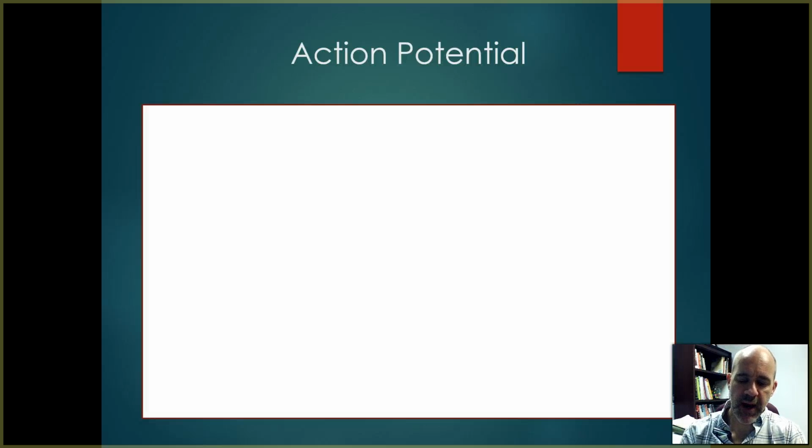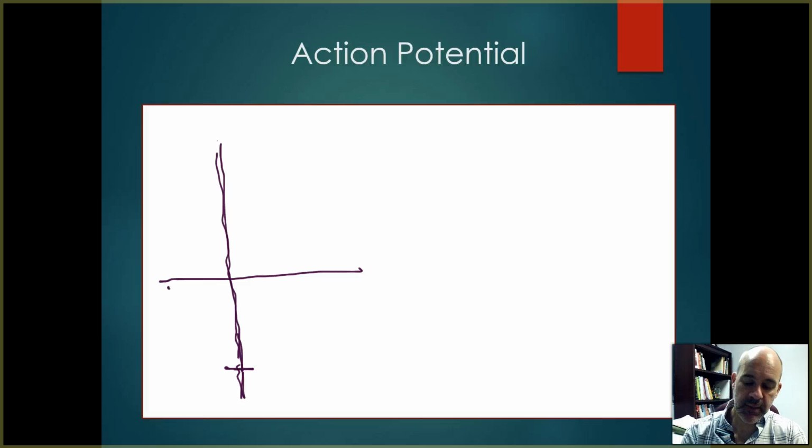All right, and on a graph, it would look like this. So if you're going to generate an action potential, remember the resting membrane is sitting here at minus 70 millivolts. Then we have another important voltage, minus 55, and up here about plus 30. So resting membrane potential is minus 70. With an action potential, what happens?